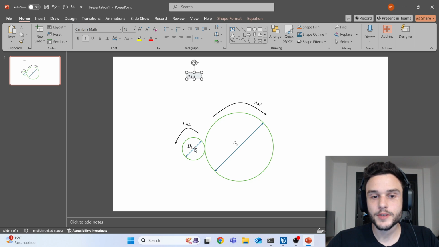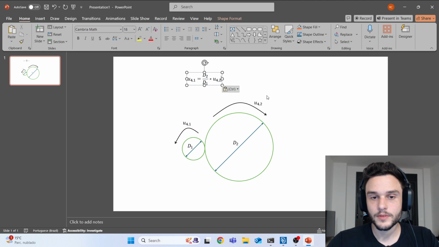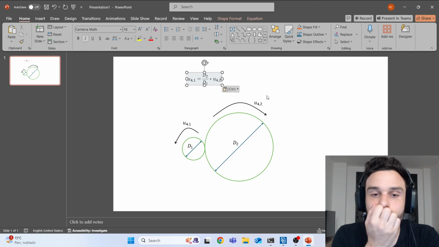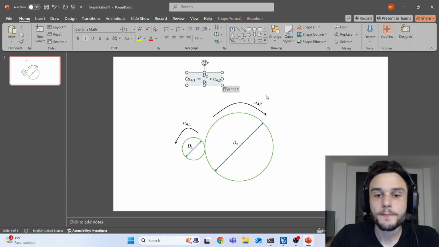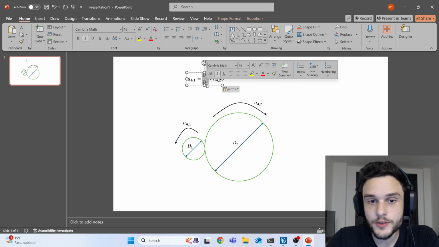So the rotation of gear 1 is going to be equal to the diameter of gear 2 divided by the diameter of gear 1 multiplied by the rotation of gear 2. Okay, since the diameter of gear 2 is greater than the diameter of gear 1, this division is going to result in a value greater than 1.